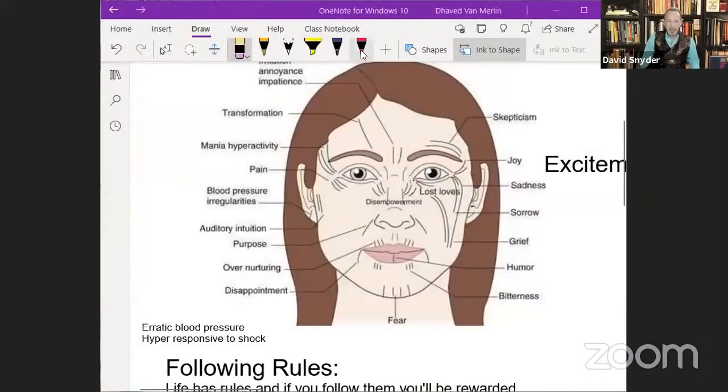So the next line I want to talk about is a transformation line. Transformation lines are diagonal lines, and these often manifest after you've gone through what we call a long, dark night of the soul. What that means is, maybe you've gone through a time in your life where you just had to work hard, do a lot of soul searching, and dig deep just to get through it. And when you came out on the other side, you came out with a new understanding of yourself or some aspect of yourself that you couldn't have had any other way, which resulted in a spiritual epiphany.